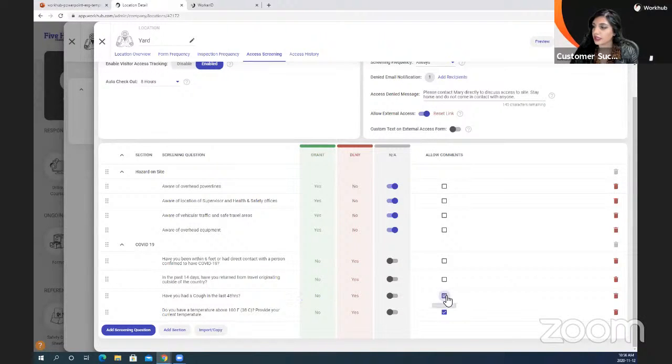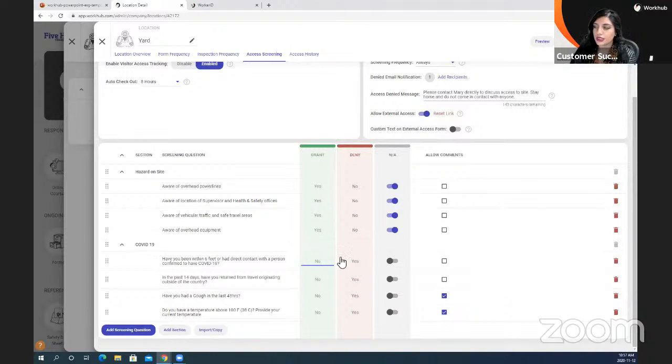And you can also click here to allow comments. This will allow the worker to have comments. Let me see, I'm just trying to think of a good one to change. You can just add like no. There is a character limit, obviously, because we have this displayed in certain buttons, like I will show you, especially to have it mobile friendly. But you do have the option of adding most words here, and you can do comments and all of that.